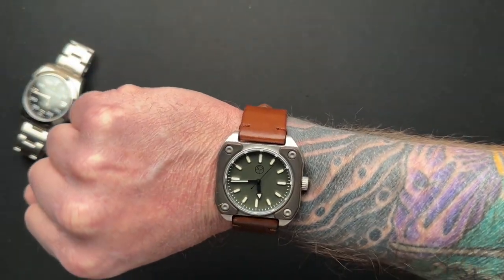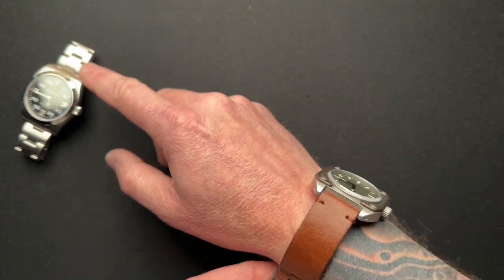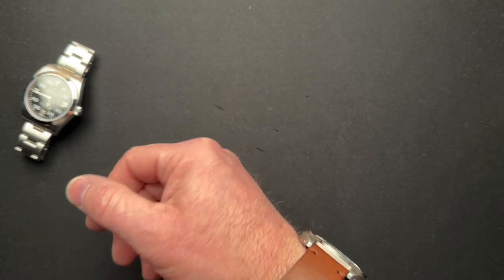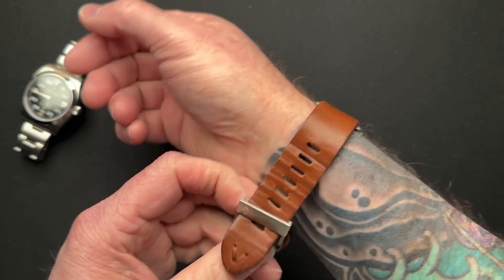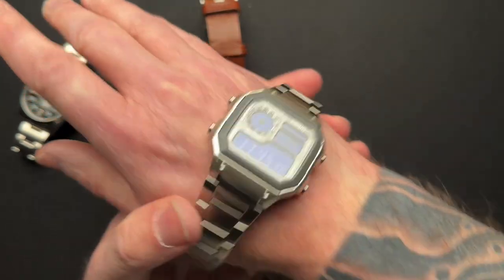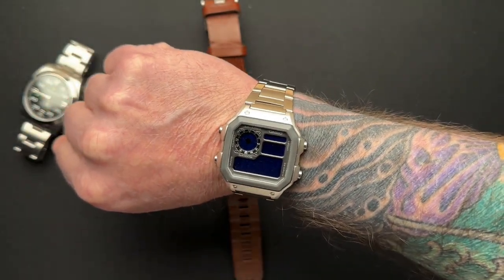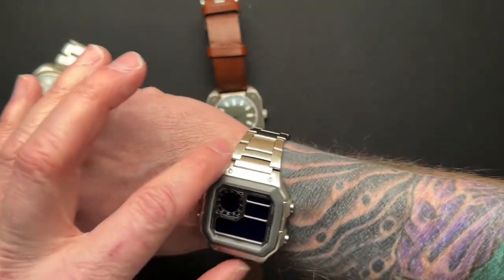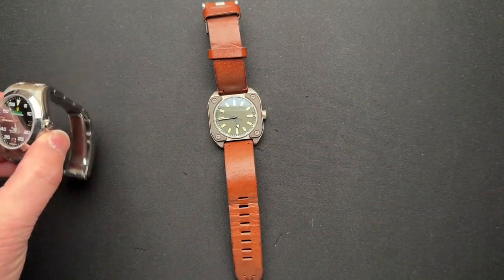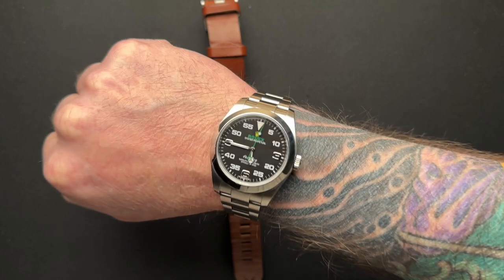It is a nice watch. I do like a quartz watch because it's easy — just grab and go when you don't have time to wind the watch, set the watch, and get it ready. You can just grab a quartz watch and throw it on your wrist. That's what's great about this guy — it's a great grab and go watch. The Air King also at 40 millimeters wears great on my seven and a quarter wrist. This Casio was modded — it's got a film in there that makes it the blue color, and he got rid of some of the wording on the case. Quartz watches are great just because of the grab and go feature.